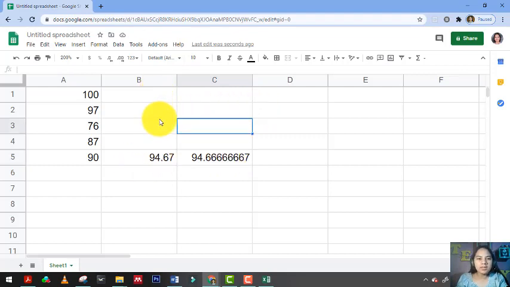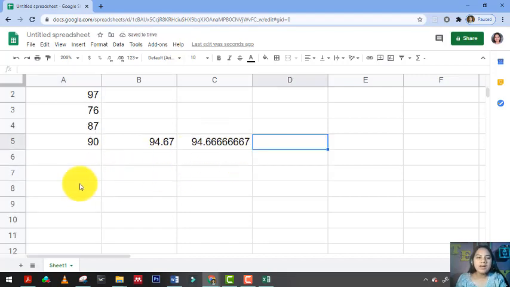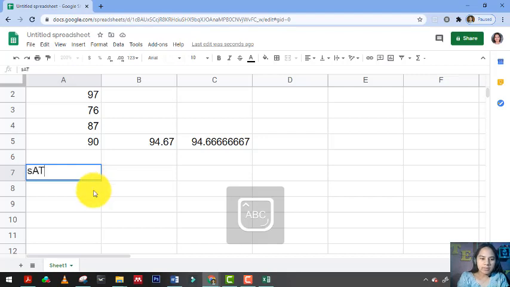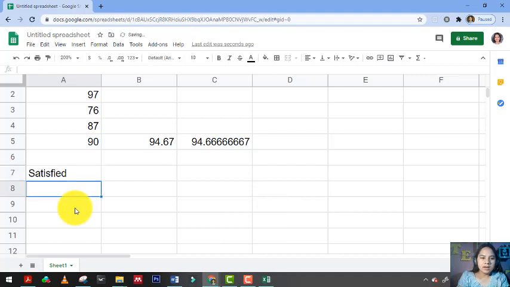Now, what about COUNT? Technically, it's really the same as in Excel. For the purpose of demonstration, let's use COUNTIF, say counting satisfied customers.